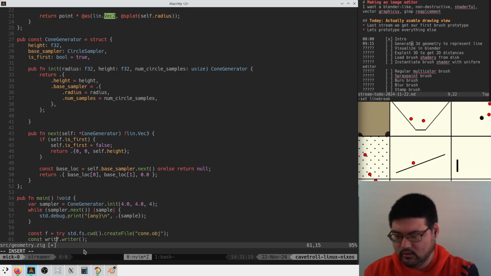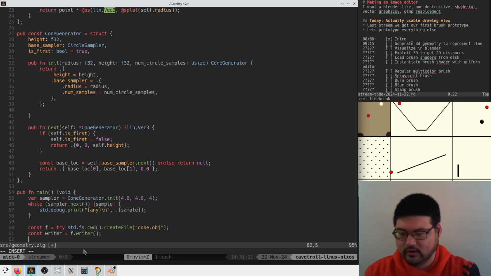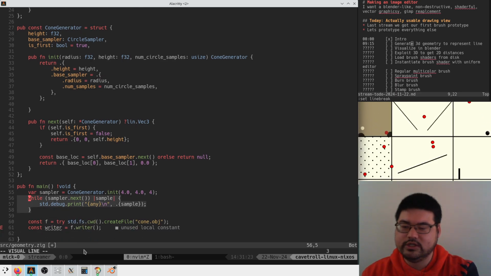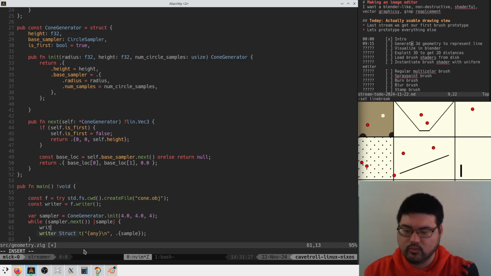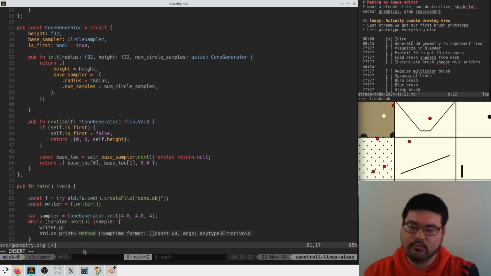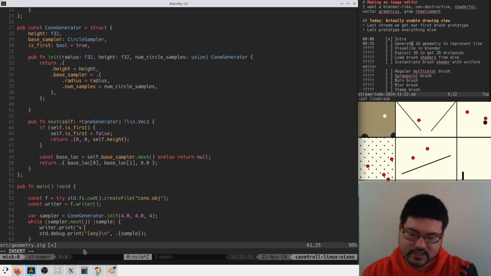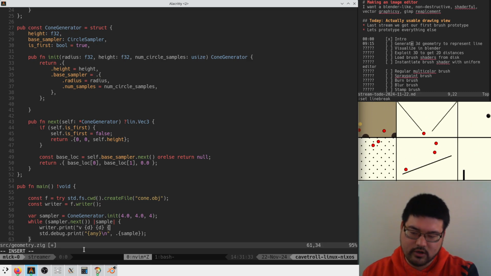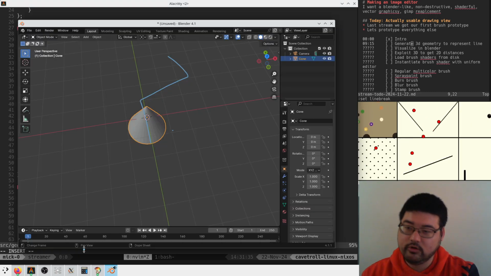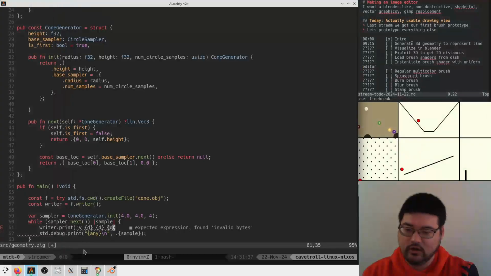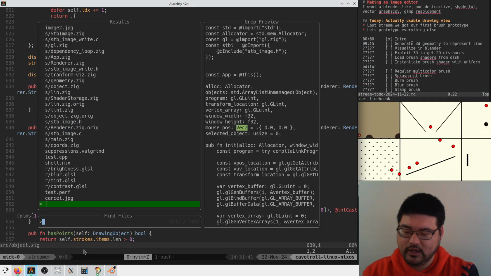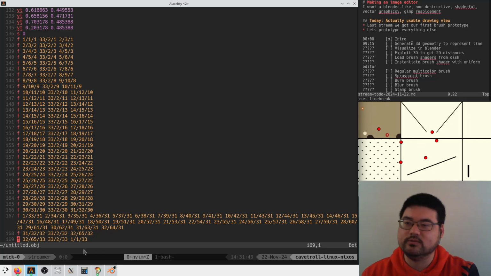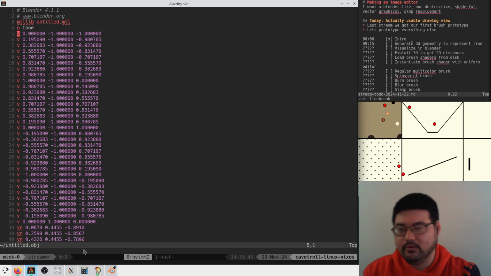Let's get our writer, and for each thing in this cone, we're going to write print vertex number number number. That's the format we saw in this, right? Vertex number number number.